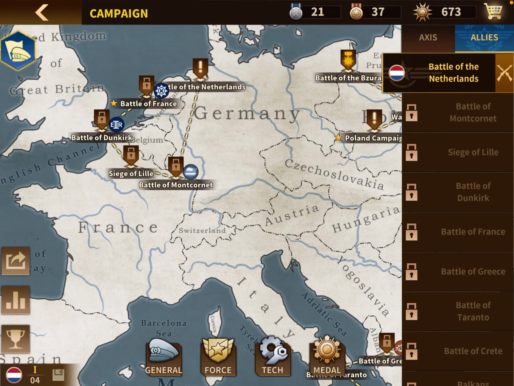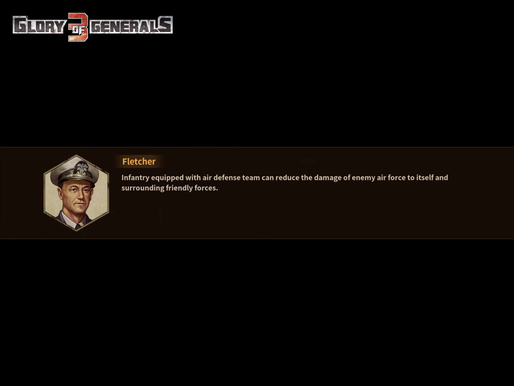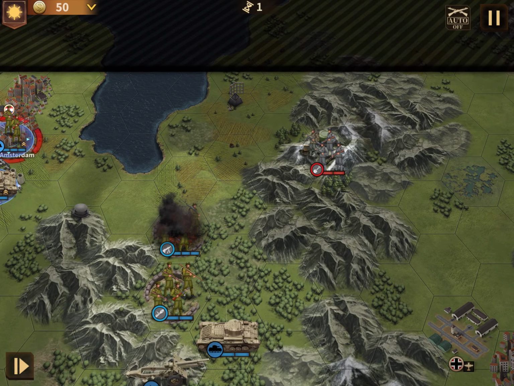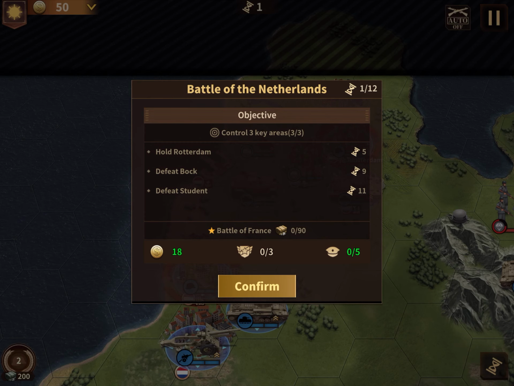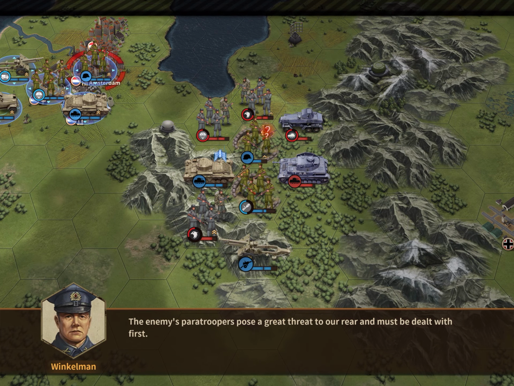Okay, I will play today the Battle of the Netherlands, Axis and Allies, with my crappy generals. Control tricky areas, hold Rotterdam by the fifth turn, defeat Bock, defeat Student. The enemy paratroopers pose a great threat to our rear, must be dealt with first.